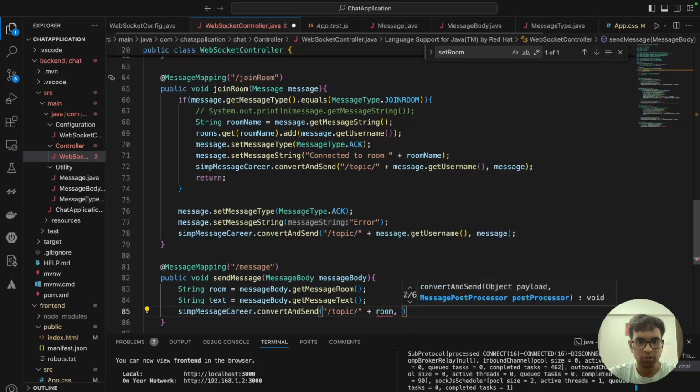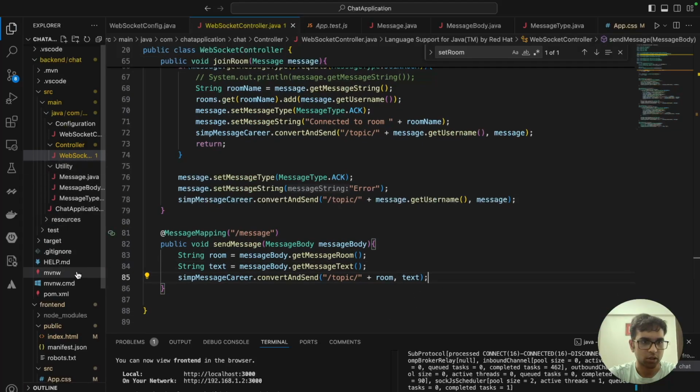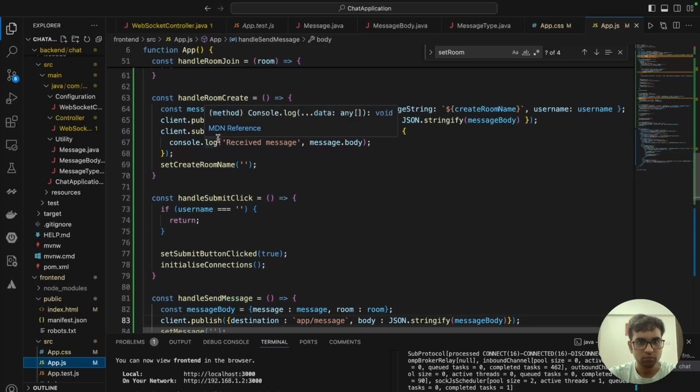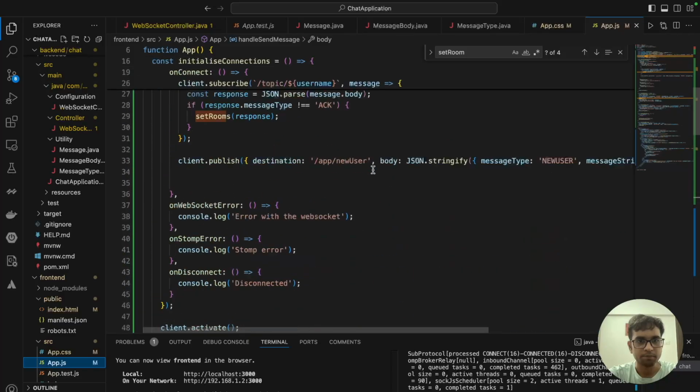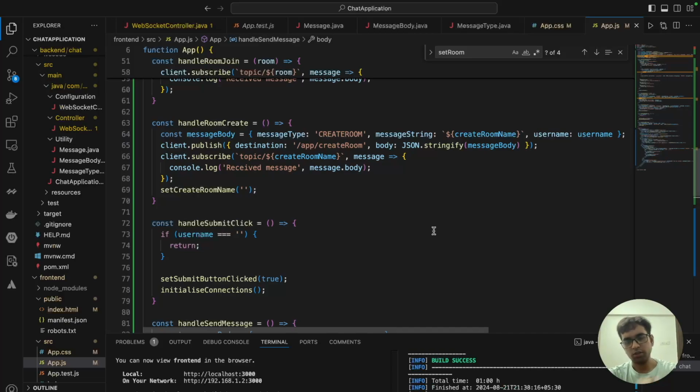What will I send is the text message. So when you get a text message on this room, this message body. Okay, this looks fine as of now. Let's see if it works.